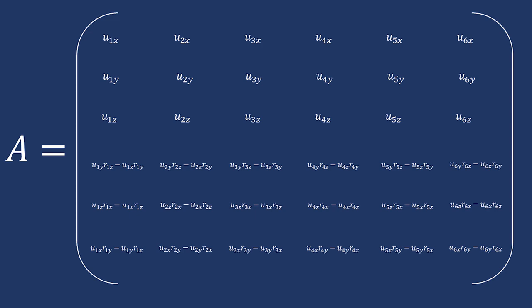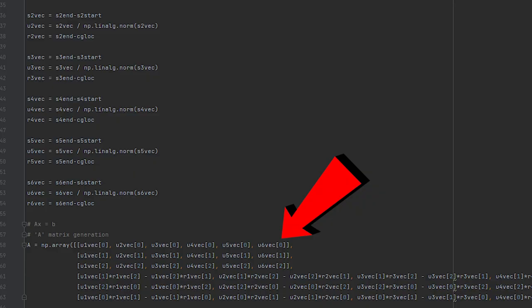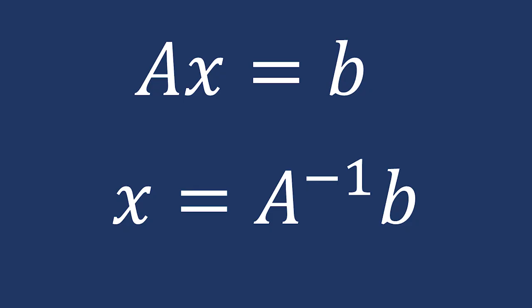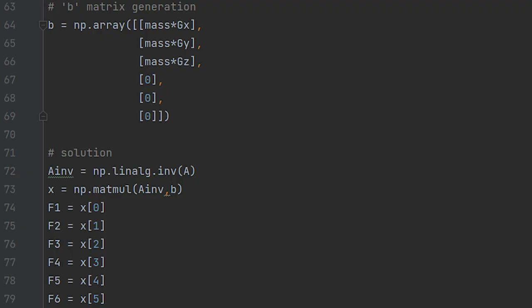Now, this A matrix just needs to be put into Python and here it is. The solution to AX equals B is to invert the A matrix and multiply it by B shown in matrix form as this. This inverted A matrix is sort of like our general solution. And after calculating it, we can multiply it by basically whatever B we want or whatever loads we want to get the strut forces. I started by doing a single B matrix to give me just one set of answers that I could sanity check by making sure all the forces and moments come out correctly.